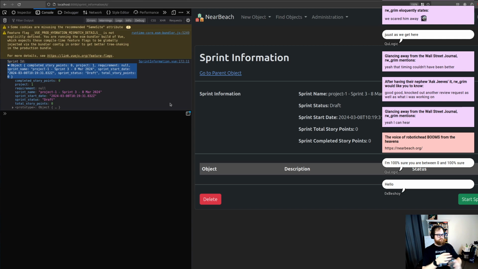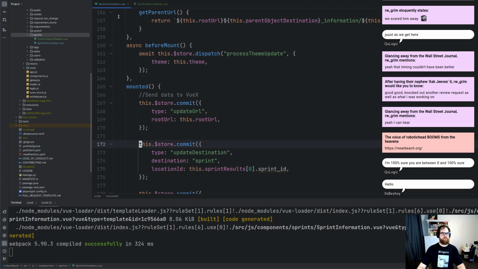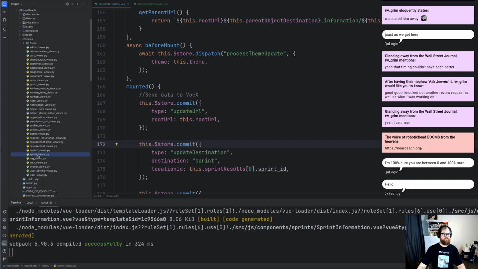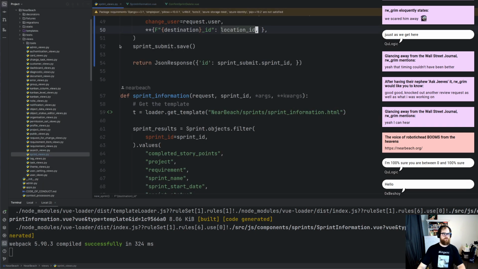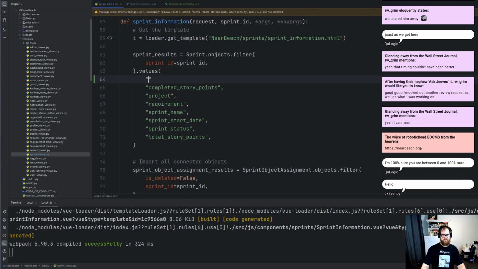But we need a sprint ID. So let's add a sprint ID into the data. That's a backend issue. So if we go into the sprint views, putting them at the top, we're going to go sprint information. Yeah, we just don't have it. Sprint ID. That's all we needed to do.